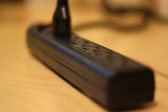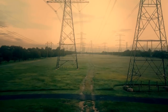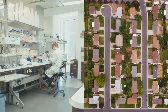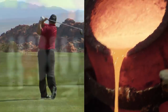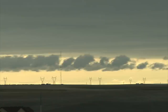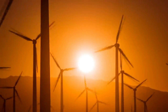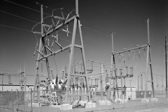In many ways, the grid is a one-size-fits-all system, a gigantic machine to which we all connect, spinning in perfect synchrony across, in some cases, an entire continent. On the other hand, our electricity needs — including when we need it, how much we need, and how reliably it should be delivered — vary widely. Power requirements are vastly different between a sensitive research facility and a suburban residential neighborhood, between a military base and a country club golf course, and between a steel mill and a bowling alley. Likewise, every electrical substation is customized to meet the needs of the infrastructure it links together. As the grid gets smarter, as demand patterns change, and as we continue to replace fossil fuel generation with sources of renewable energy to curb global warming, managing our electrical infrastructure will only get more challenging. So substations will continue to play a critical role in controlling and protecting the power grid.